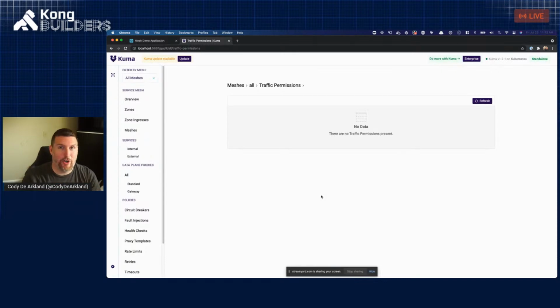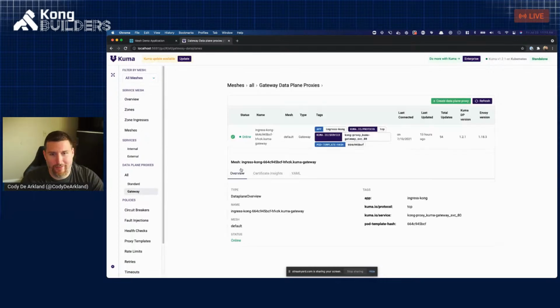So when we start to craft our traffic permission policies, we need to make sure that we're sourcing from that first. If we just say, hey, front end can talk to APIs, we're never going to be successful, because ultimately, as a user, we're hitting the gateway. So let's take a look at our services here.